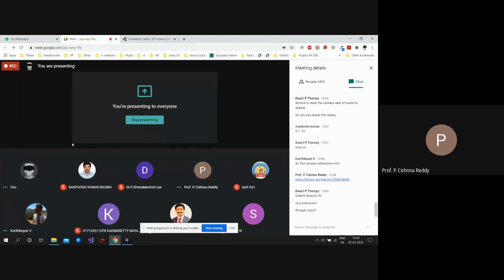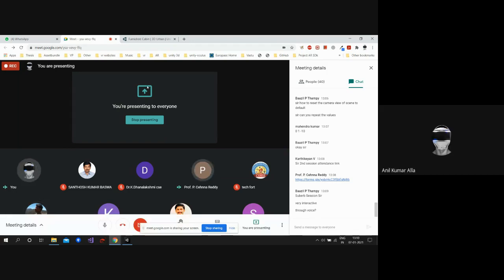Sir, one doubt. Sir, this morning we created one human model, with a left hand and a right hand. Instead of creating both hands, we can duplicate the left hand and just change the orientation, sir.